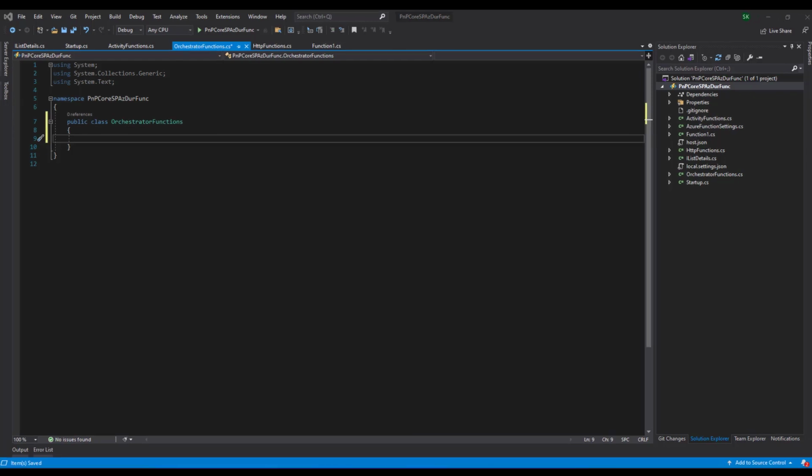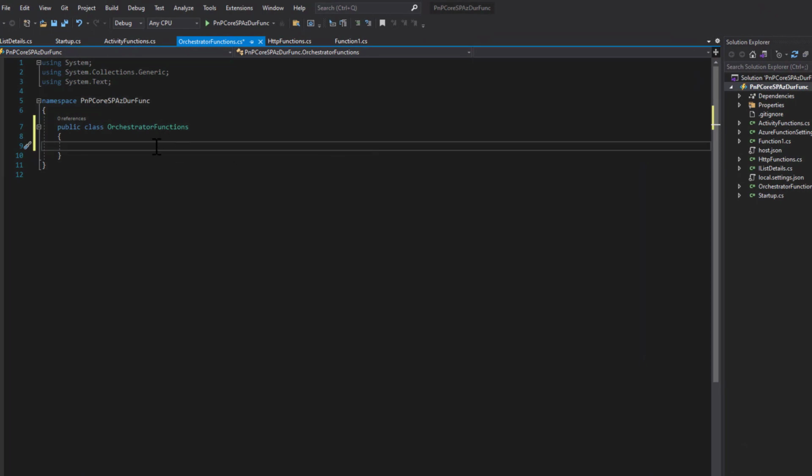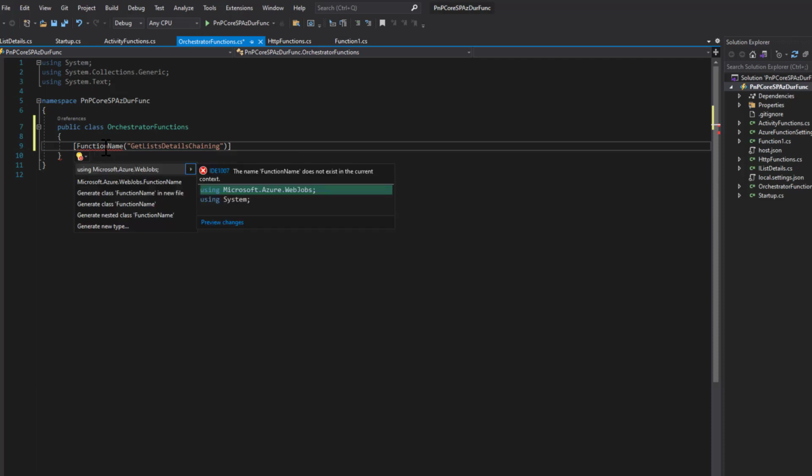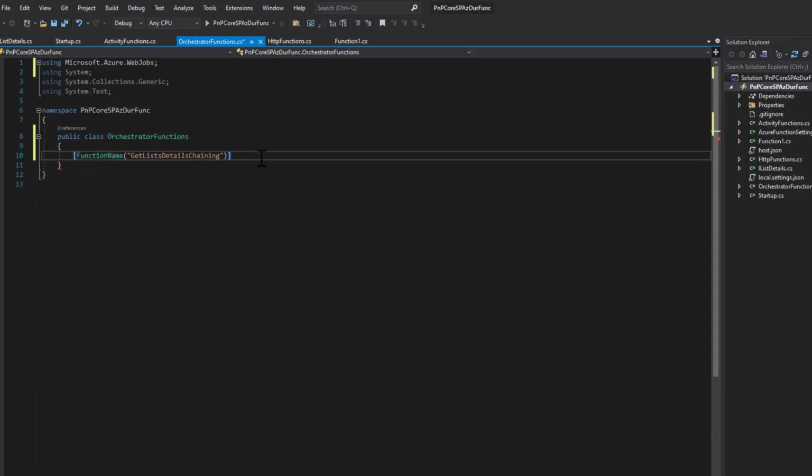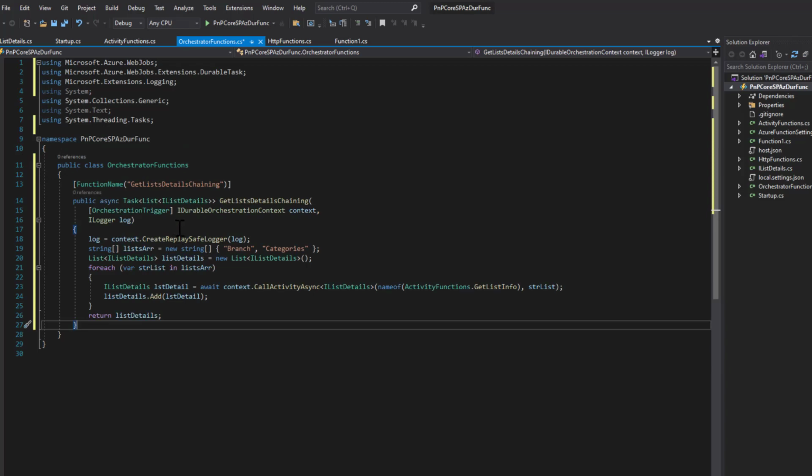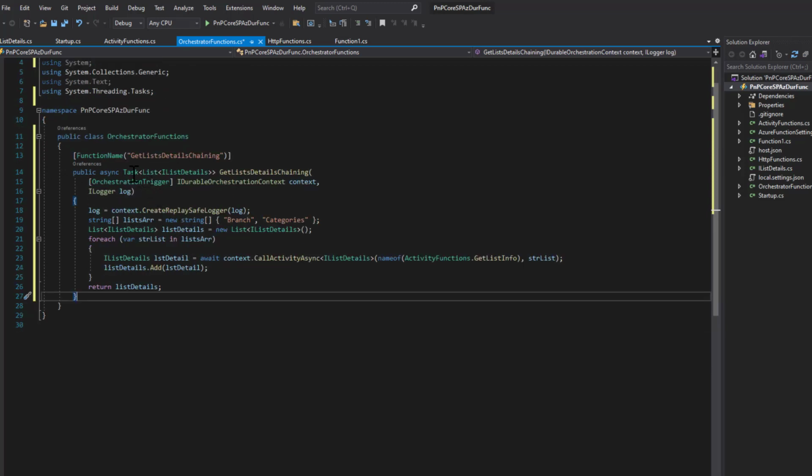For that, I'll just give the function name as GetListDetailsChaining. Next, here I have used the return type as a list collection of iListDetail, because we are going to return the details of multiple lists, not a single list.